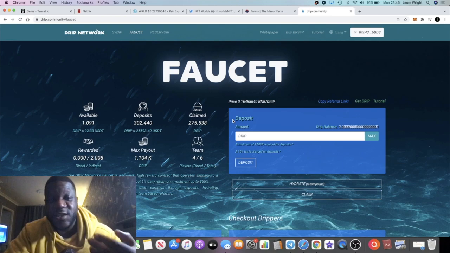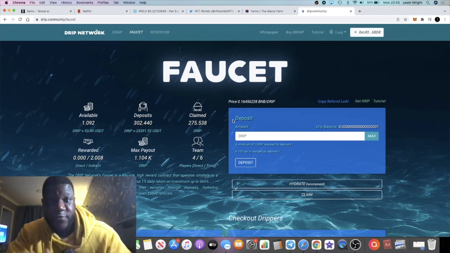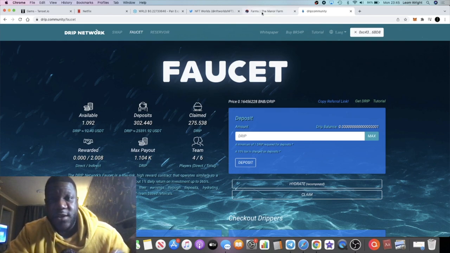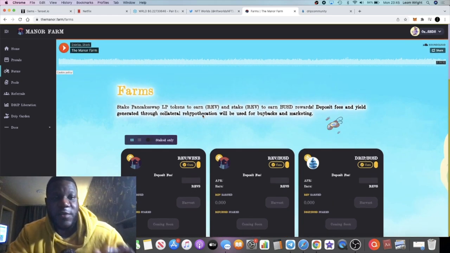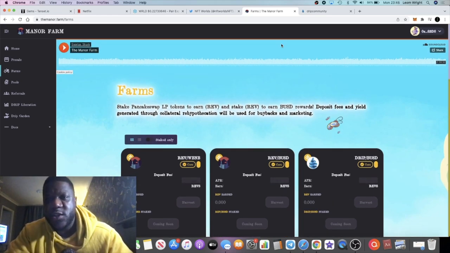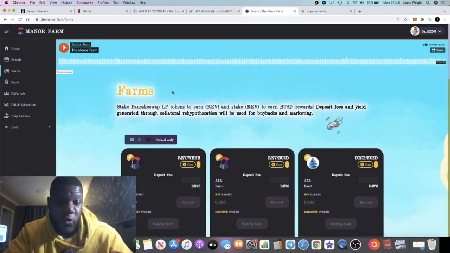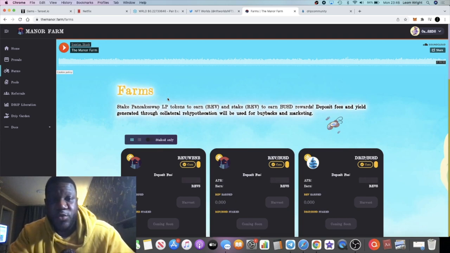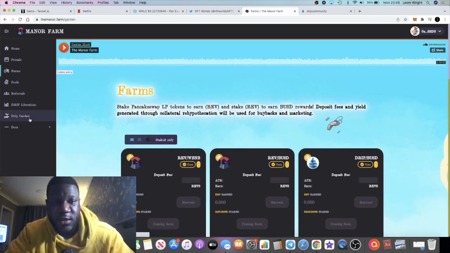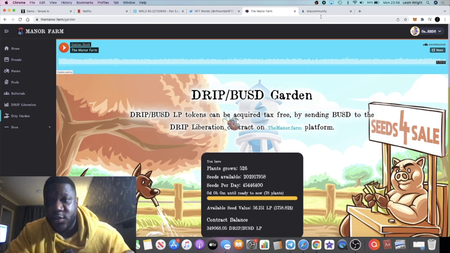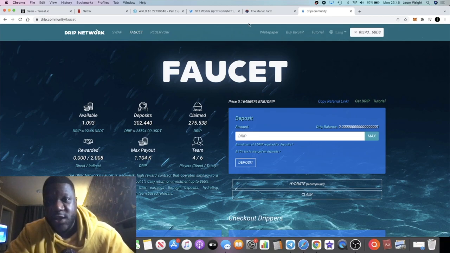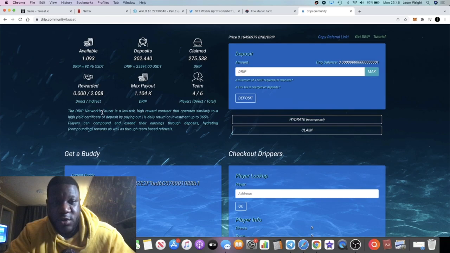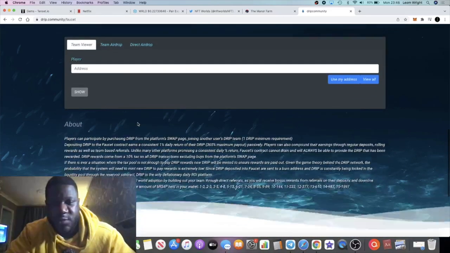Now, if we're going off the back of the success of the Drip Faucet, I think we've definitely got a good chance of making some serious gains. Even the BR34P token is going nuts. Everything that Forex Shark has done has performed really well up until this date. I don't expect it to stop here, because the most important thing about this is community. Okay, guys, because we've got a community here, what Forex Shark is doing is leveraging the community into these other projects. But not only that, these other projects are providing stability and utility to Drip, providing stability and utility to the Breep token.